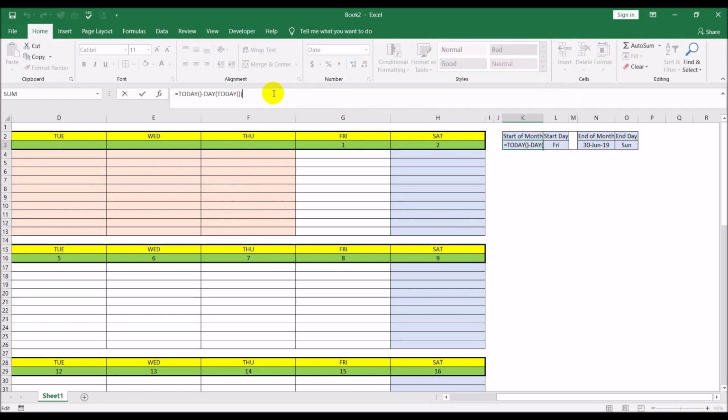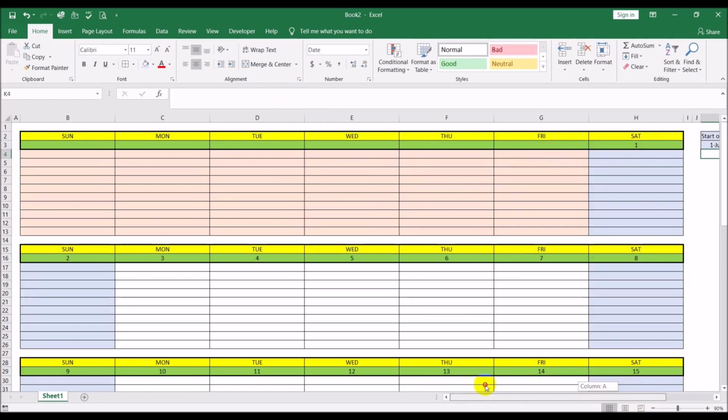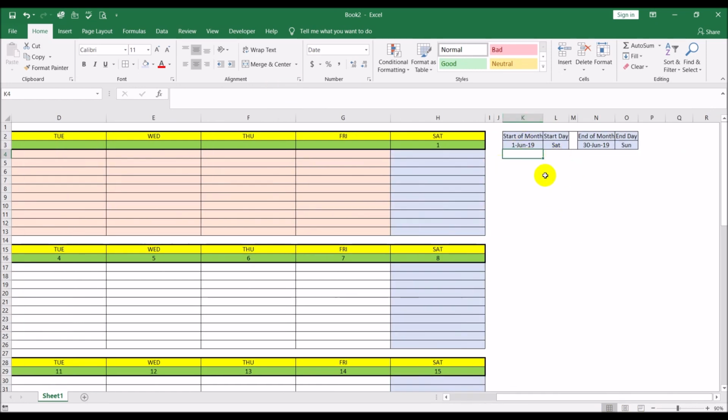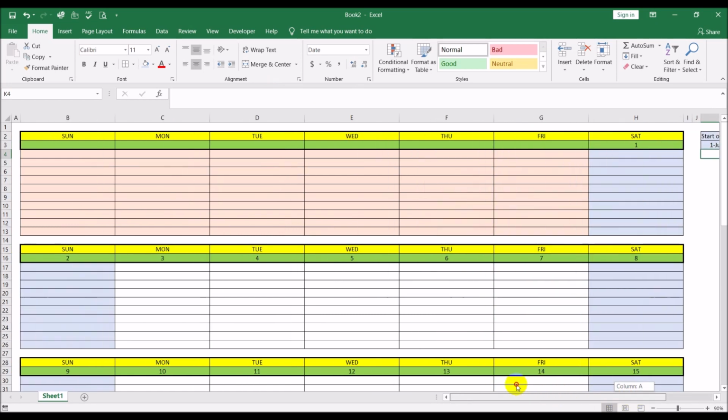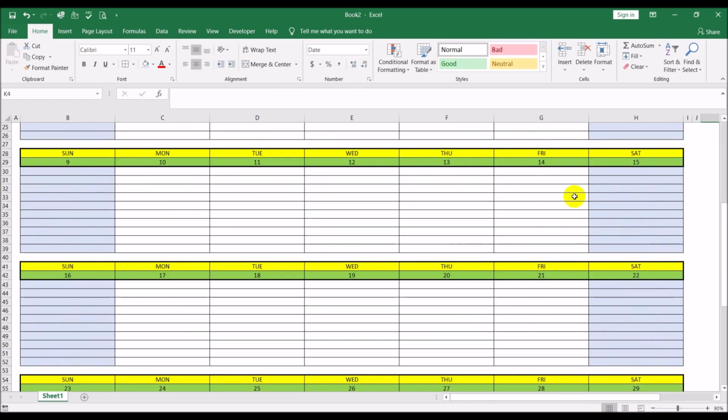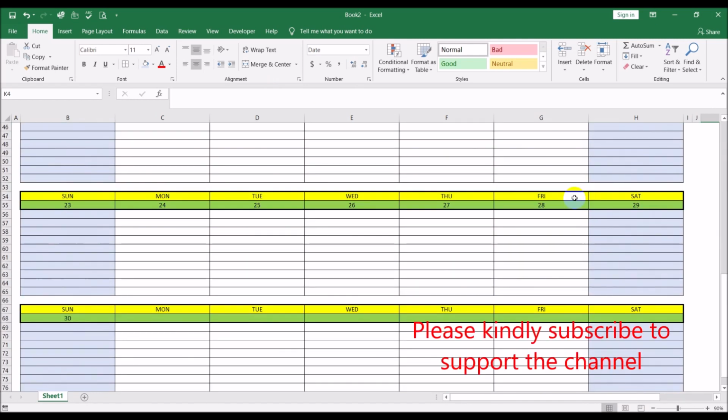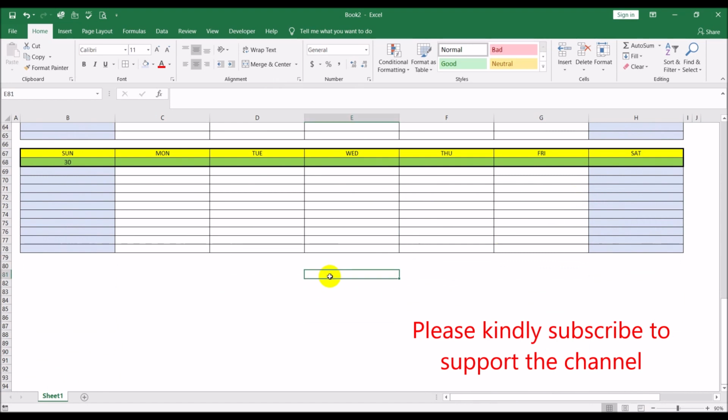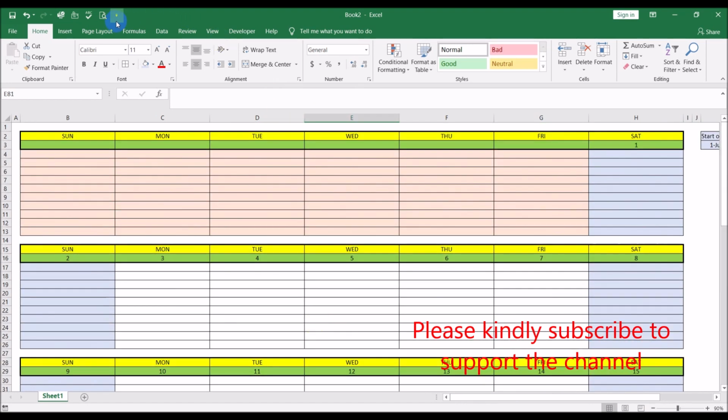So what you do is you just add one to it. So now what will happen is, you can just open this file every month. It will automatically show you the calendar for the current month. You don't even need to change the date over here. Okay, so that was a quick way to do a schedule calendar which you can then print out.